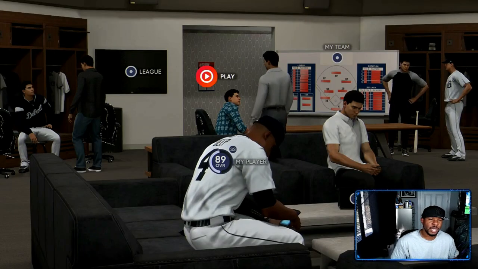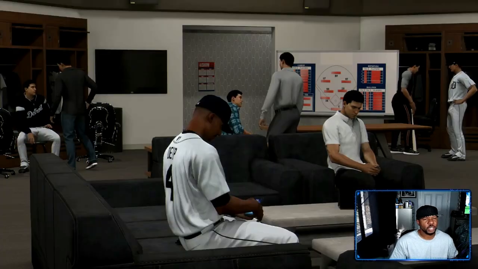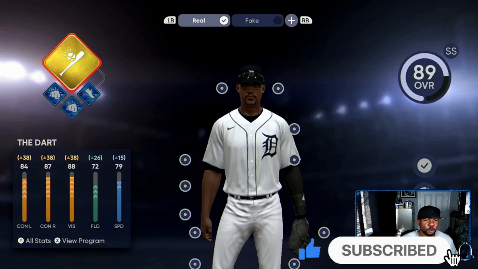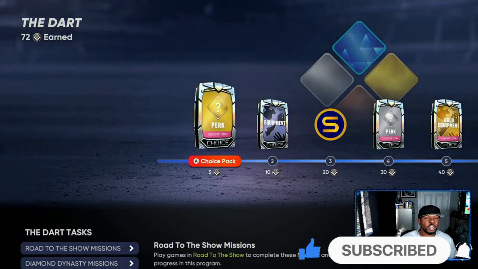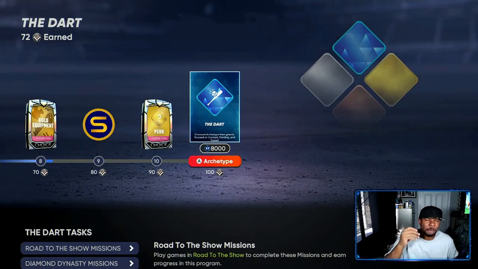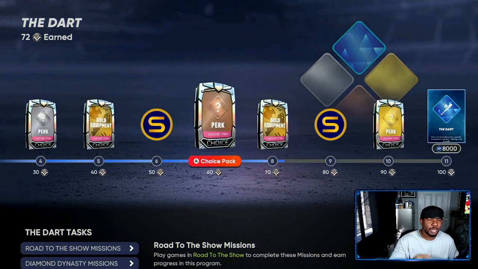Another way is the Ballplayer glitch. All you want to do is load up an archetype, finish that one all the way to 100, and then go ahead and do the same thing, rinse and repeat. So if we go to my loadout, right now I'm working on the Dart. I'm 72 out of 100 for the Dart, and at the end, I'm going to get 8,000 extra XP plus the diamond version. And in between, you're getting stubs, you're getting diamonds, and if you're using the method that I'm gonna post at the top right now, you will have an easy way to get this done super fast. It takes about an hour for each one of the archetypes.